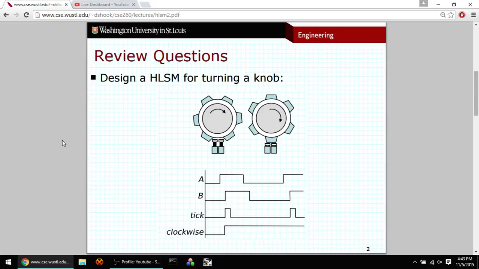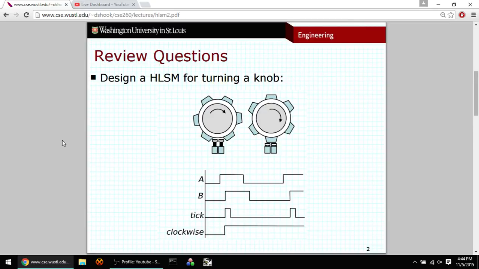We're not done yet. How do I transition back? I always transition back right away, right? Because I only want this tick to be high for 1 clock cycle. When does it go low again? Here, right? It's going to be low here. Tick equals 0. Do I need to do anything with the clockwise signal in this state? No, I just leave it to whatever it was before, right? Because we can see that it just stays constant.